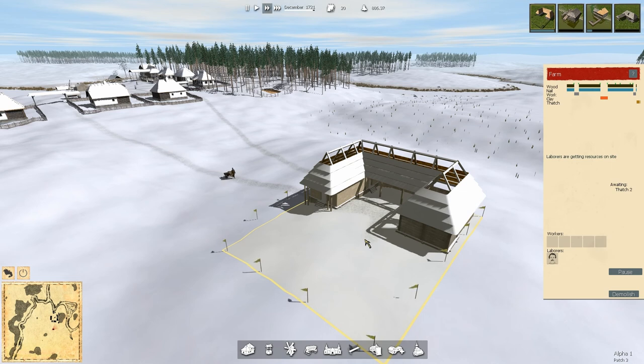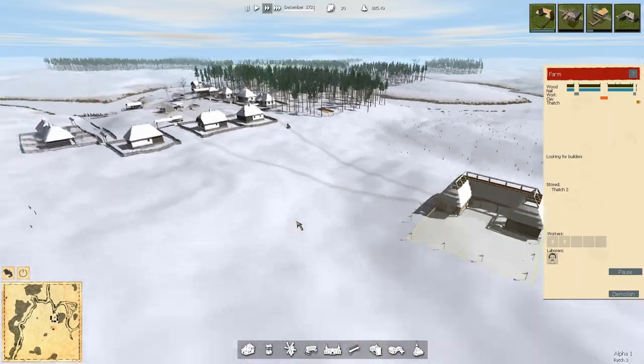Speed this up again, and I think we're bringing our last couple of thatch over. Yep, one, two. And you're going to drop off the cart, then you're no longer there. We should get a worker that's going to trigger here soon. We'll get the last two layers of roof in, and we've got a farm.